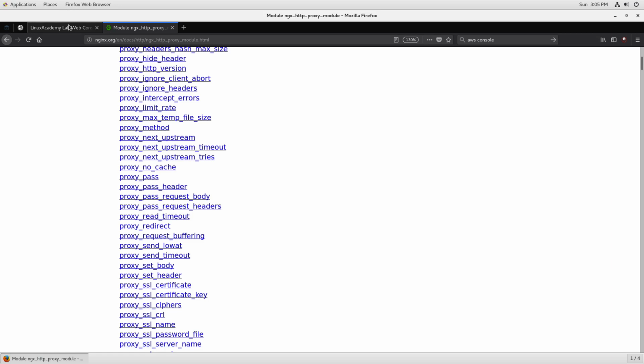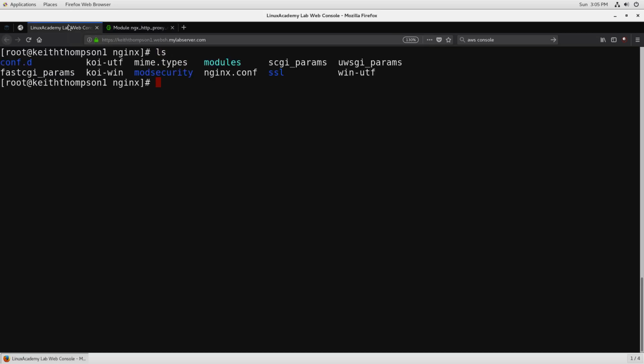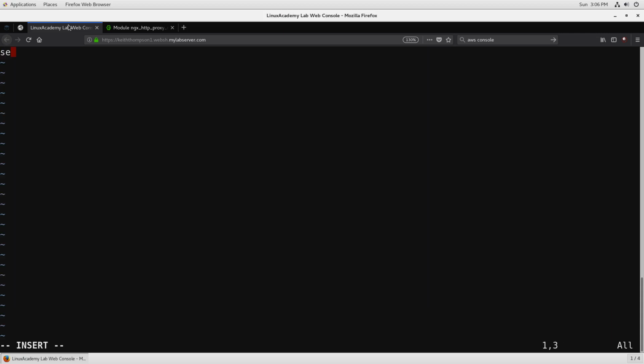So the first thing that we're going to do is, I'm inside of /etc/nginx again. And from in here, we're going to create another file inside of our conf.d directory. And this is going to be for photos.example.com.conf. And this takes our standard server block that we've seen, that's going to listen on port 80.